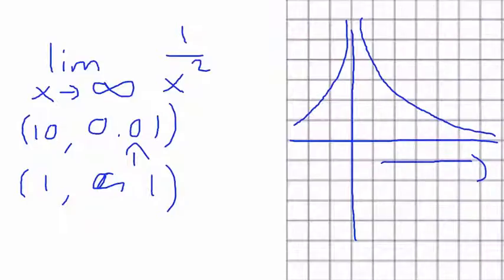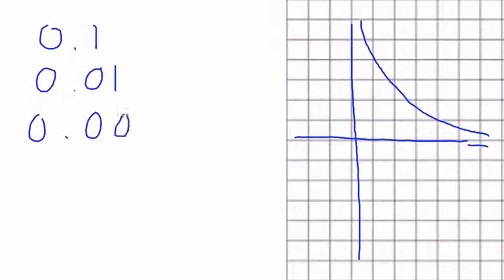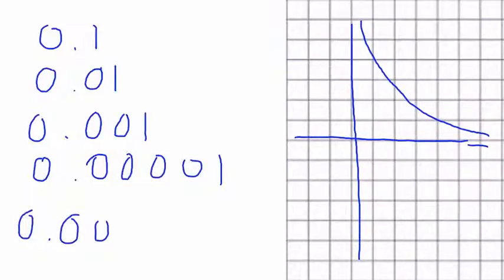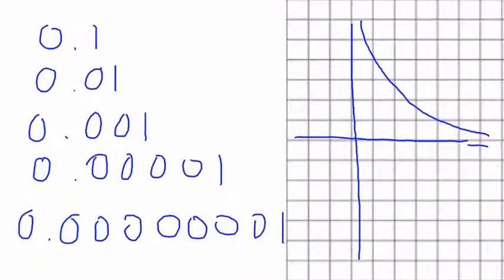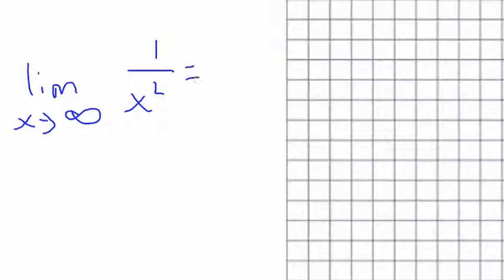So in this case, what you would have to do is look at the equation, look at the graph carefully. As it's getting closer and closer, the numbers keep approaching 0. So it goes from 0.1 to 0.01 to 0.001 to 0.00001. Or if you want to choose a really big number, it would become really big. So if you keep looking at the pattern, you can see that it just went to 0. So the limit, as x approaches infinity, of 1 over x squared is equal to 0.